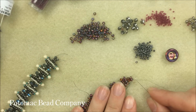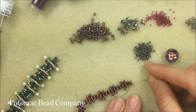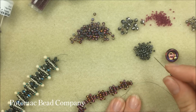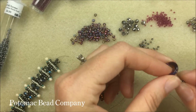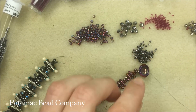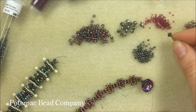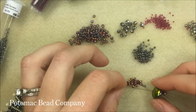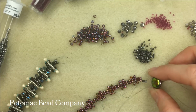At this point I'm going to add my cup button clasp in that magic blue. And when I'm coming out of the last 2 beads here, whether or not you've had to add thread or not, I'm going to be adding 3 of my 11-0s in that full chrome color. I'm going to come up the seed bead, or I'm sorry, up the clasp, coming back through the back of it. When I'm here at the top, then I'm going to decorate the top with a 15-0, one of my crystals, and another 15-0. I'm going to come down the other side of my cup button, sewing back towards the project.